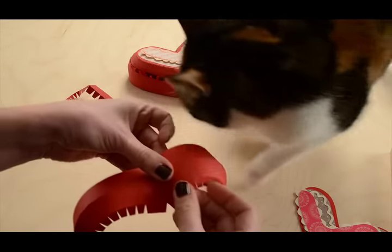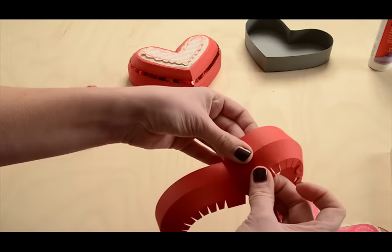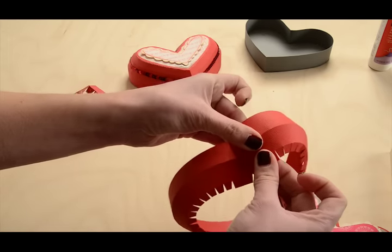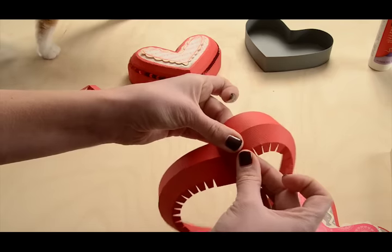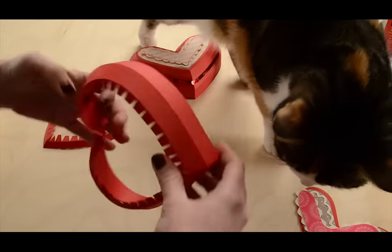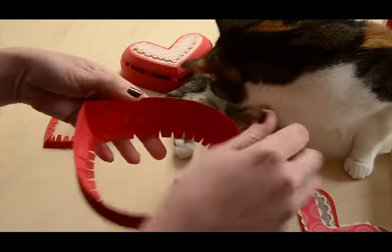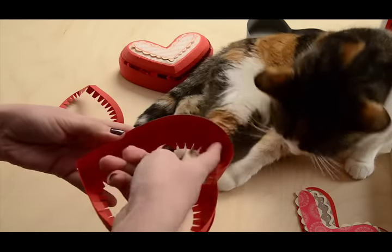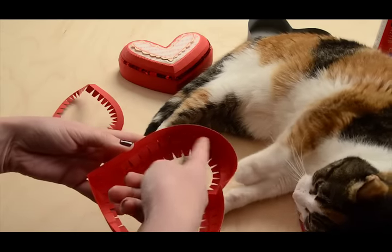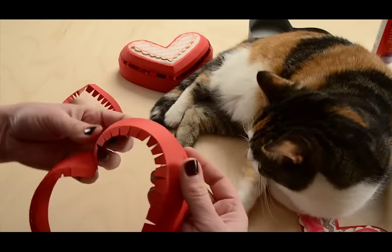And then put these two tabs into place. So I've got it glued together here and here, and I'm just going to go ahead and finish gluing the rest of these tabs on this side into place, and then I'm going to do the same thing on the opposite side.